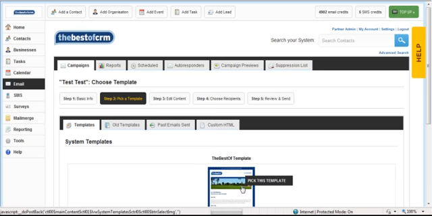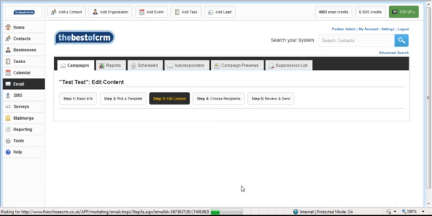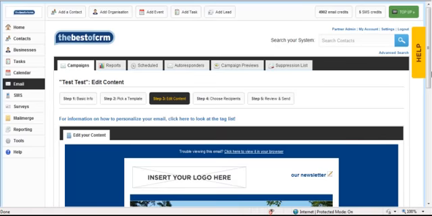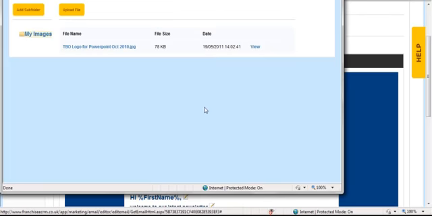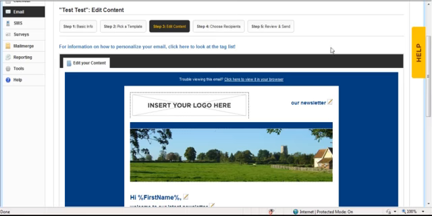I can then choose a template. You'll find on your version there are more templates available from this than this to choose from. When you go in, you'll notice that this is a lot simpler to use. Everything has been boxed on here. So if we click in, I can now go in and select an image to upload. So for each area of the email template, you can go in and maintain that nice and easy. You don't have to know HTML. You don't have to remember to do things.